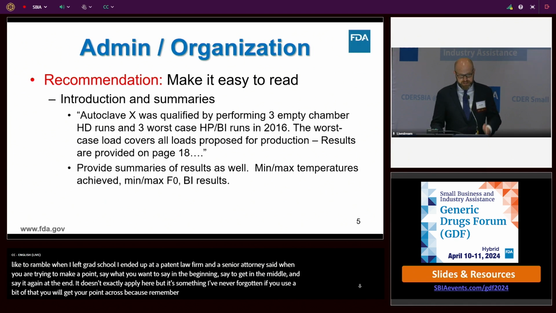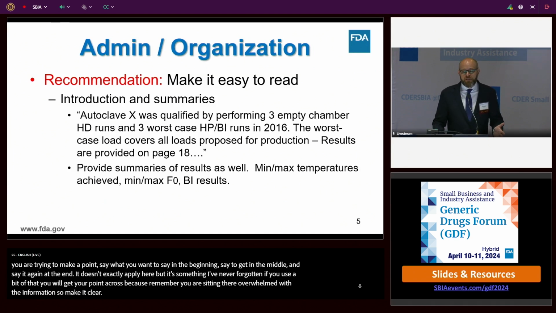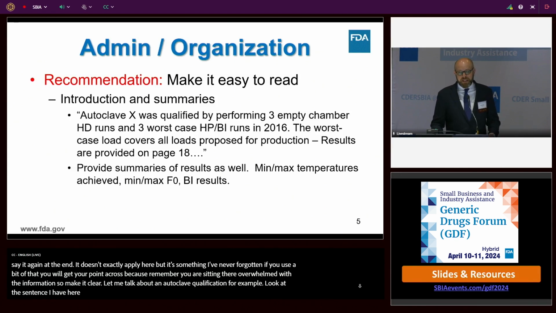So let me talk about this like an autoclave qualification, for example. Look at the sentence I have written here. Autoclave X was qualified by performing 3 empty chamber heat distribution runs, 3 worst case heat penetration biological indicator runs in 2016. The worst case load covers all loads proposed for production. Results are provided on page 18.